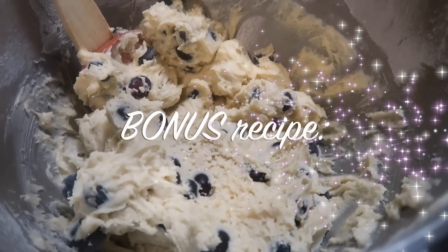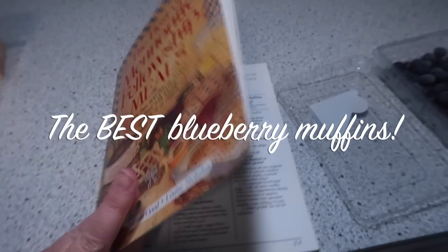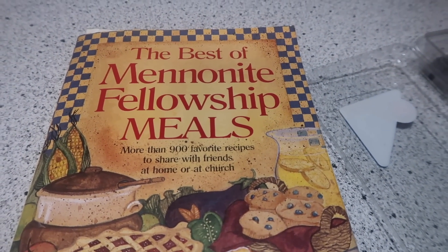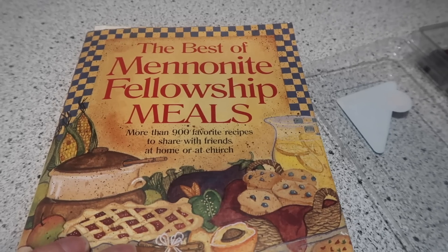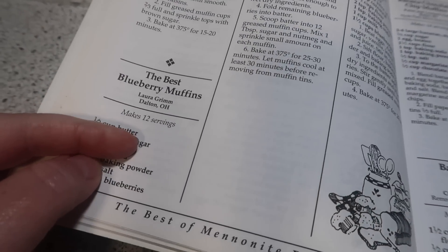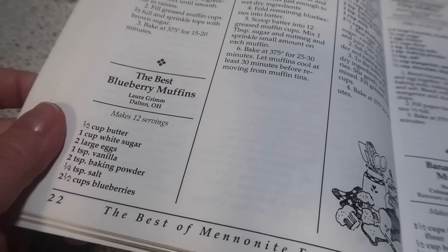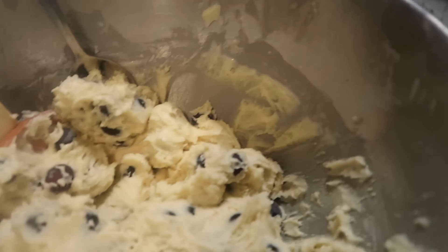I have just finished putting together the batter for these blueberry muffins. It comes from one of my favorite cookbooks, The Best of Mennonite Fellowship Meals — my husband bought me this cookbook years ago in Shipshawana, Indiana. This one is my hands-down favorite; it's called The Best Blueberry Muffins, and that it is. This was the first time I ever made homemade blueberry muffins and it is to die for — anybody that ever eats them says it's the best they've ever had. I'll link the recipe below. I'm getting ready to fill up my muffin liners and put these big fat plump blueberries on the top for some extra goodness.